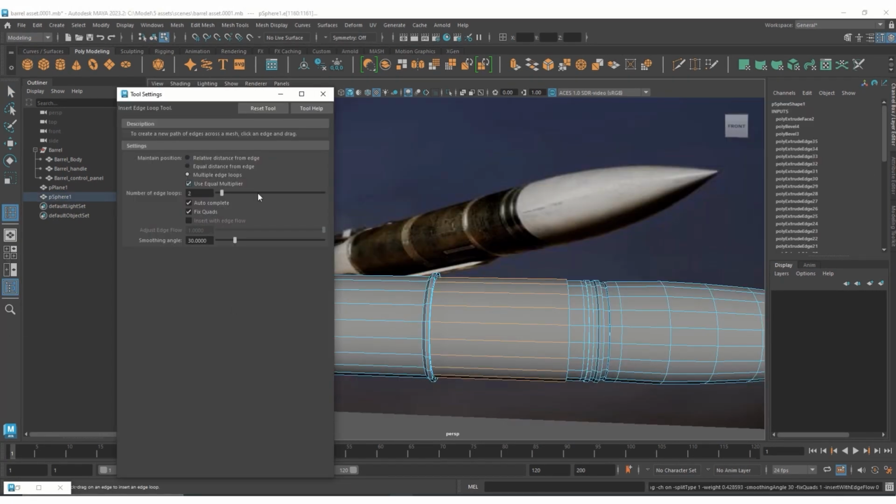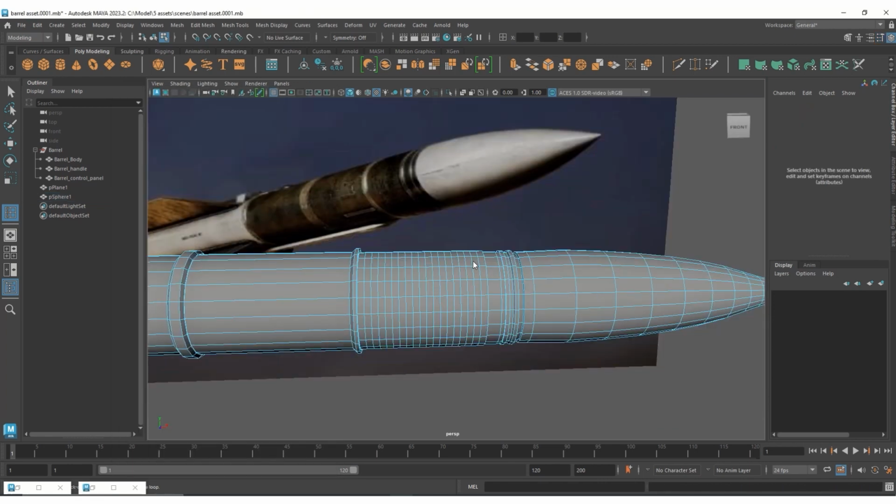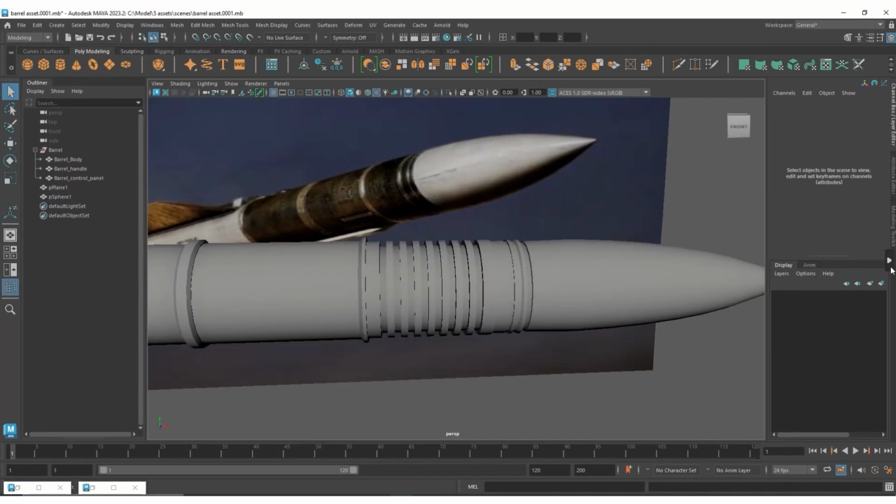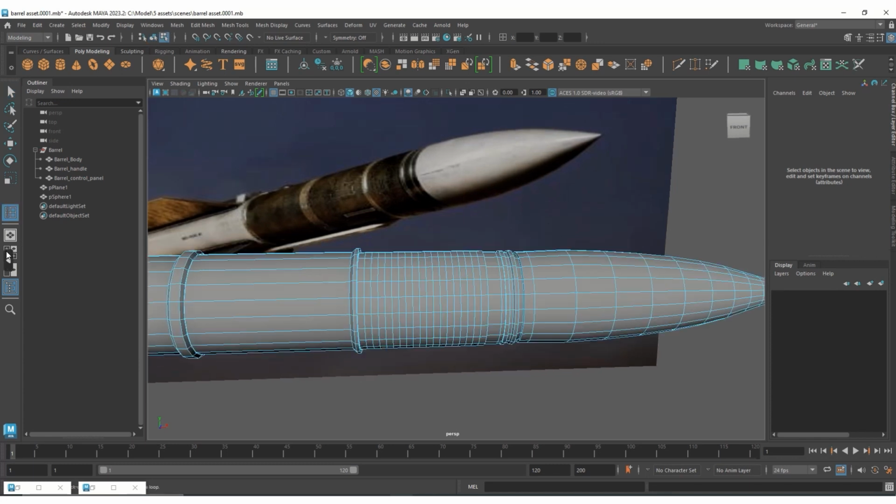And then next I needed to use the edge loop tool, and I needed to place a lot of edge loops. So to make unequal edge loop spacing, I changed the number of edge loops to 18 and placed them here. Once that was done, I went into face mode and picked the faces one gap from each other.